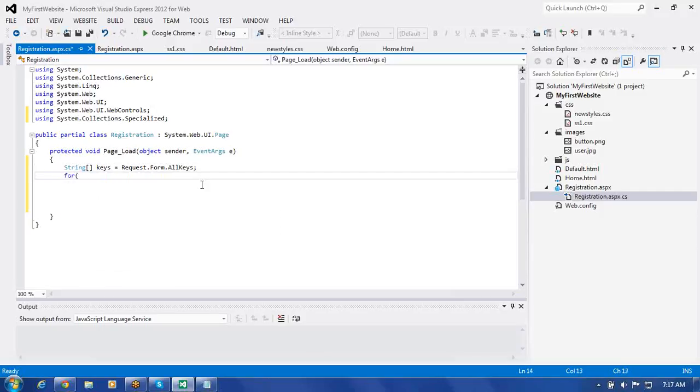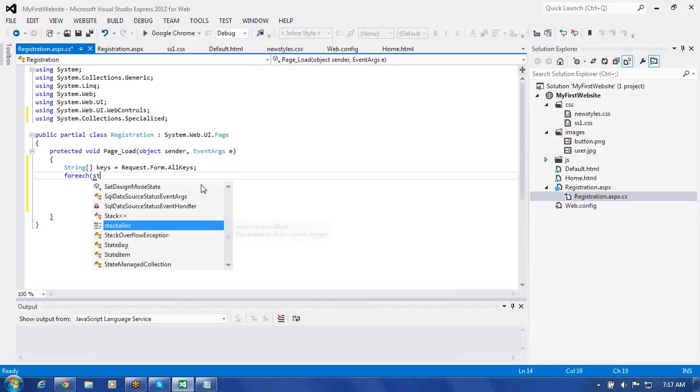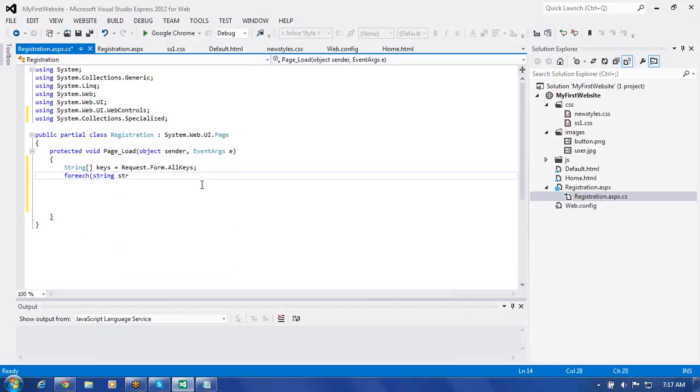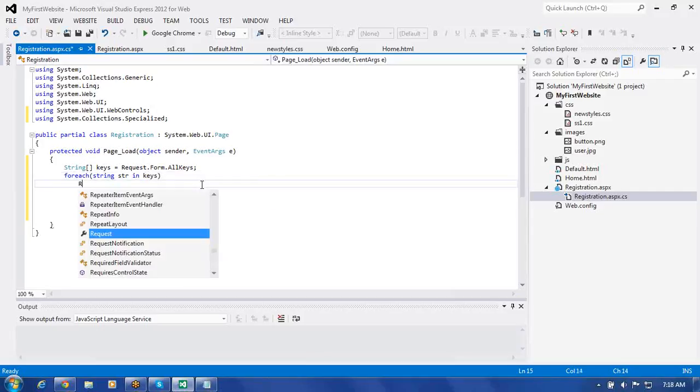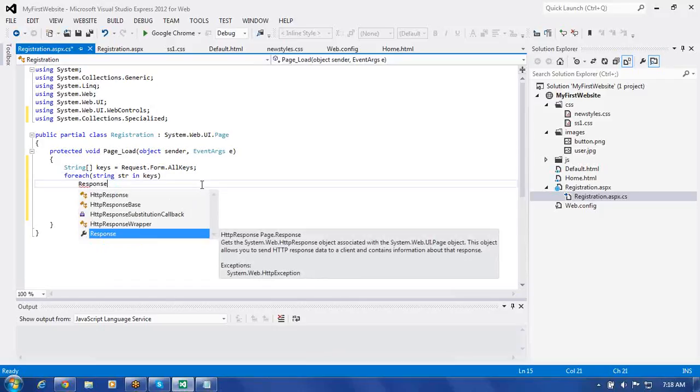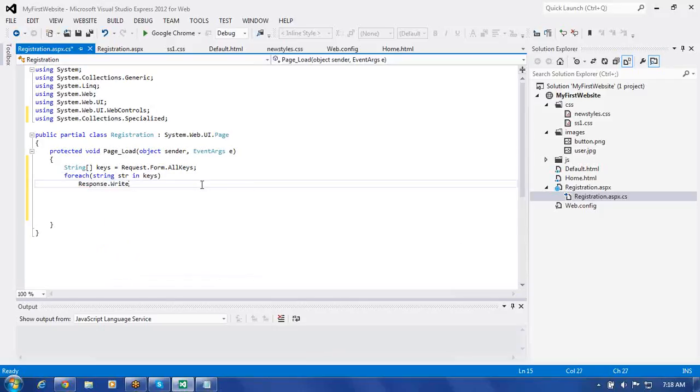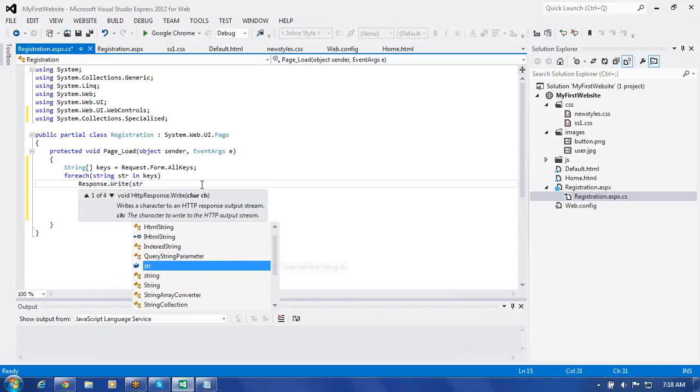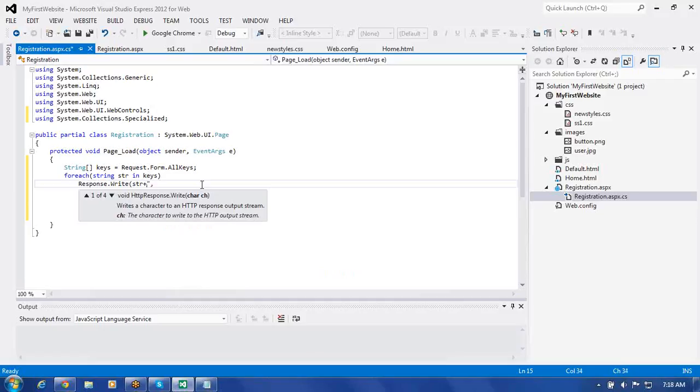Here write foreach string str in keys, take like this. Then Response dot Write, so we should put str, then plus its value, put plus here, then try to print the value in this.